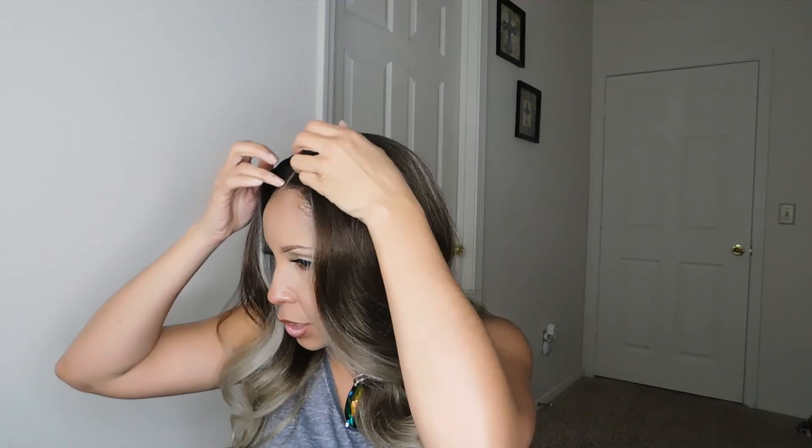Okay you guys, I am back and here she is. I think I like her. After I cut off the lace the hairline looks really good, but I did try to pluck it just a little bit because it was a little too straight across the front. I put some Maybelline Fit Me powder in the parting space — I have color number 230, though I normally use 330 or 335, so this one is a little light. I brushed her and there is a little bit of tangling but not a whole lot. This wig is not real full or heavy, so it doesn't feel too hot. Even though it's a long hair unit, it's kind of lightweight.